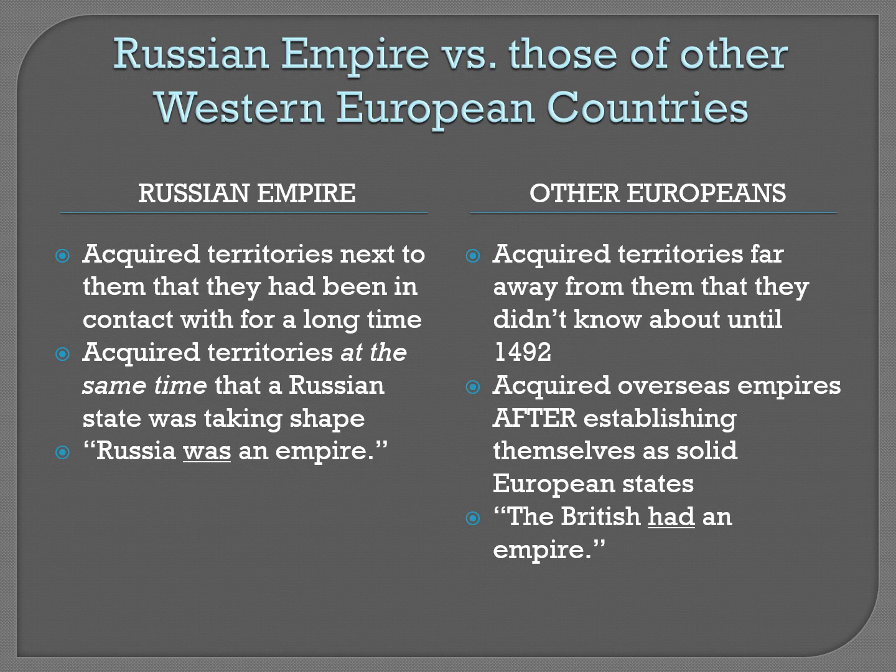with nomads. Or if we compare that with the Western European countries, and here I'm talking about France, Spain, England, a little bit of Portugal, and a little bit of the Netherlands, but those three are the main ones, right? Their empires primarily are based on territories that they acquired far away. So they can't just walk from their capital, like London, to Jamestown. It's a long ways away. And they didn't know about these areas until about 1492, right, after Columbus sails to America and comes back with a report. So these are brand new cultures to Western European countries who formed their empires based on these territories from far away. Russia, they have some knowledge of them.